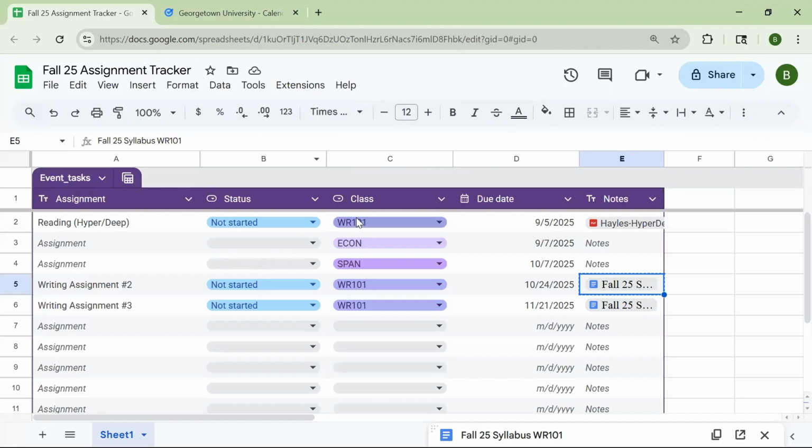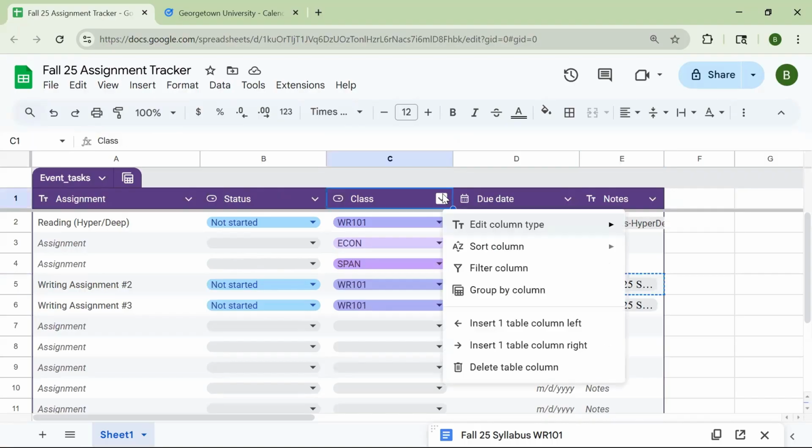I bet it will happen one day, but at this point, Google can't naturally correlate between a list here and a list in tasks. There are a lot of add-ons you can add that will allow you to see a list like this in task or calendar view, but I don't necessarily prefer using those right now because they change so much, and Google is so rich on its own.